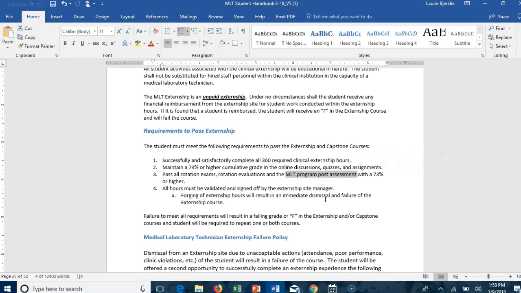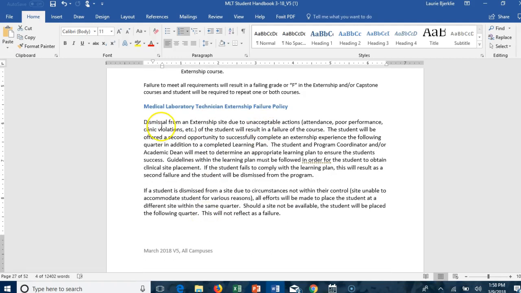Again, more review kind of. And part of your grade, there will be a spot in the grade book for capstone participation and attendance. So when you log into these webinars, you put your name in so that we can track that, yes, you're attending it as you should be, and you should be actively participating in those. And you do get quite a few points dedicated to that time spent in capstone, listening Monday through Thursday to all those different review webinars. And then, of course, Friday, you'll take that final exam. All right. So that is kind of all the stuff required in order to pass the externship.